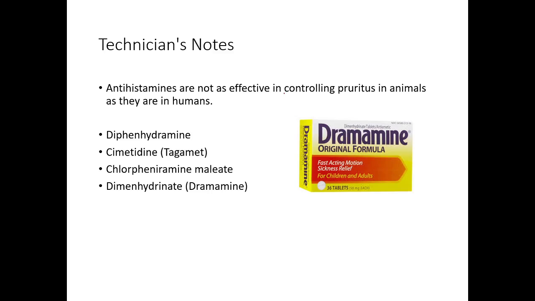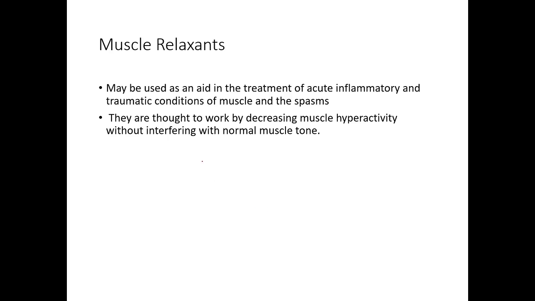Antihistamines are not as effective in controlling pruritus in animals as they are in humans. I do find that chlorpheniramine maleate as an over-the-counter is better for dogs than just about anything else. Diphenhydramine is Benadryl. Cimetidine is Tagamet, and that's most often used for the GI tract. Dramamine is most often used for motion sickness. So a lot of different types of antihistamines.